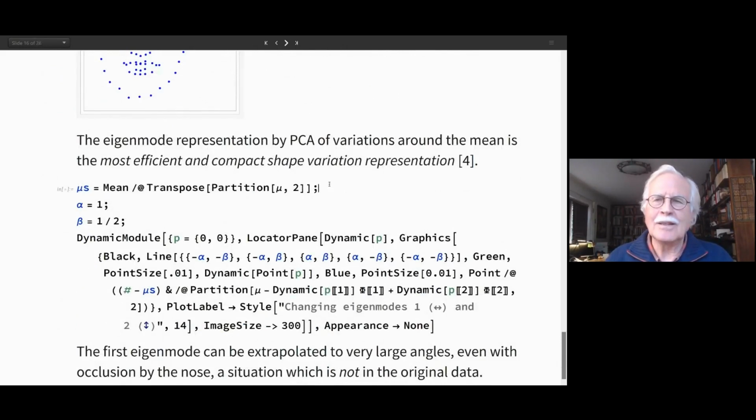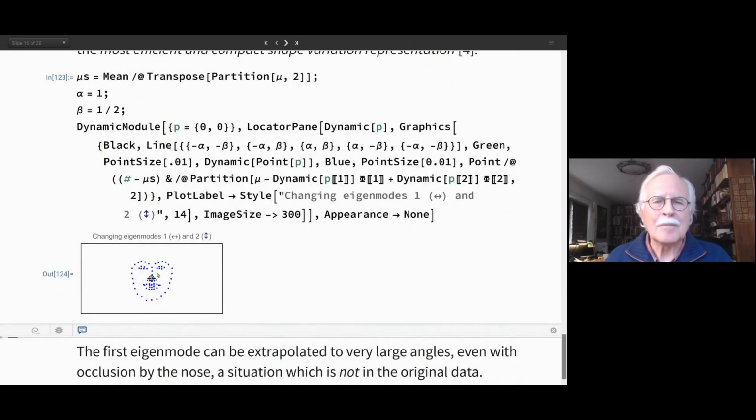And if I now show it with a locator, and I just move the locator from left to right, I can go a little bit further. And the interesting part is that I can go really much further than what was in my data. I can extrapolate. And you see, it's quite nice that the nose and the occlusion that takes place in the nose can be represented by this data set. In the data set there are only faces that look, we saw that before, left and right like this. But if you continue, you can go even to occluding areas. So you can extrapolate.